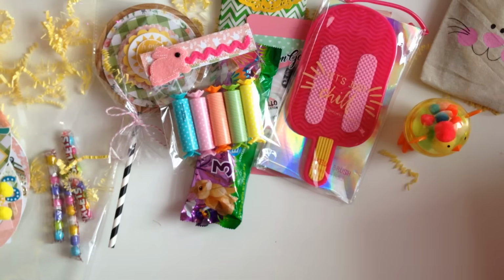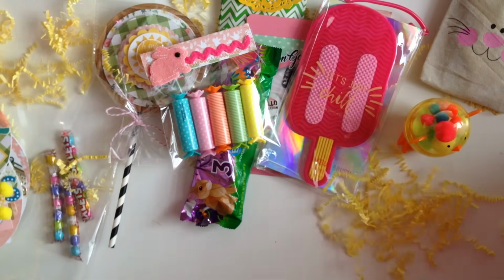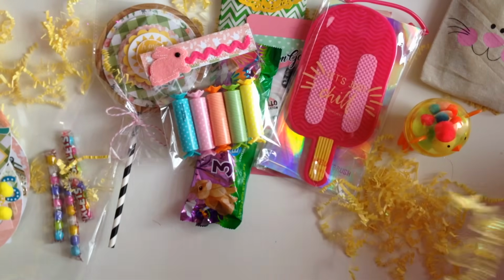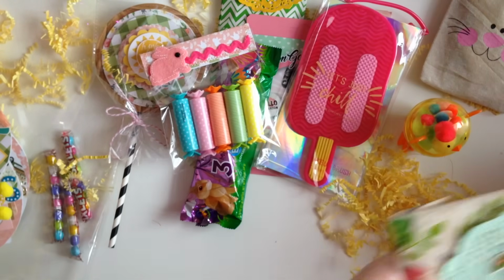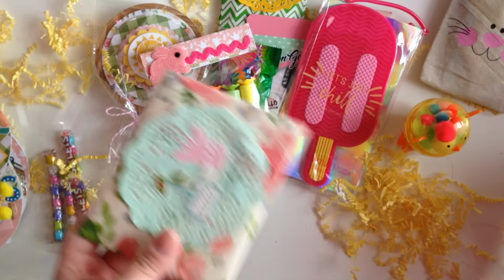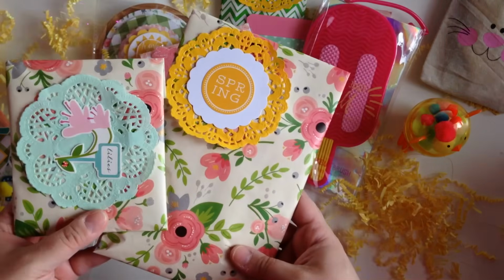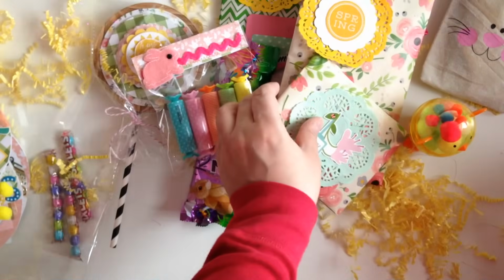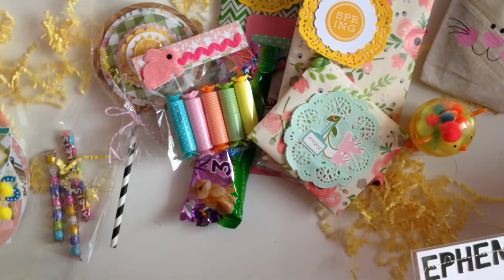And then there's so much crinkle paper, you guys. I went crazy with the crinkle paper. I did get her a few extra little gifts that I wrapped up like this. And then I made her some stuff.